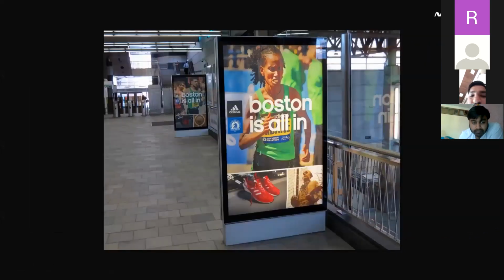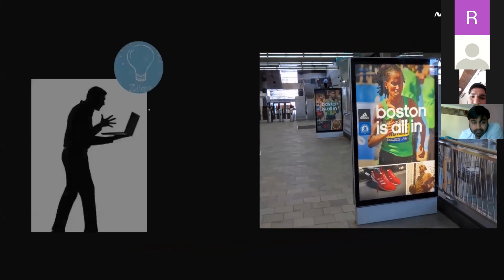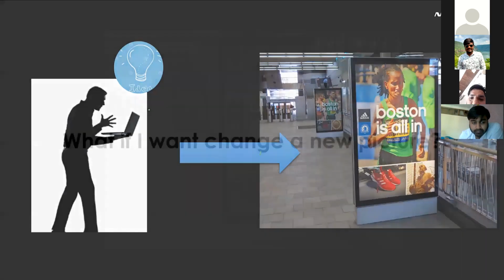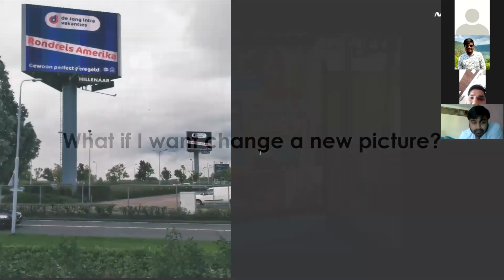Here's an LED screen in the shopping malls, which we can see everywhere, right? It is an advertising screen. Here's a question. What if I want to change the content on the LED screen? You may tell me, I can drive my car to the location of the LED screen, or I will bring a USB pen drive to change the content or the video on the screen. It's not a big headache for me. I can handle it very easily, right? Yeah, you're right.